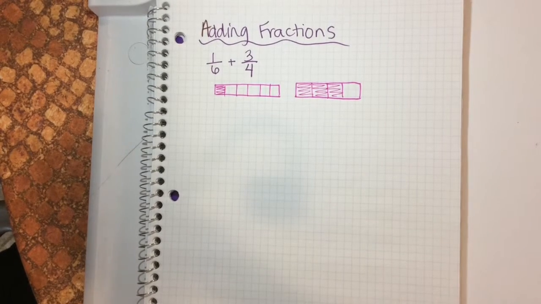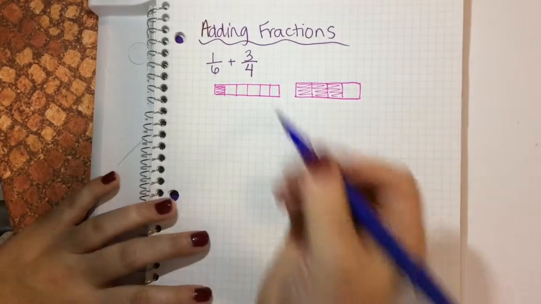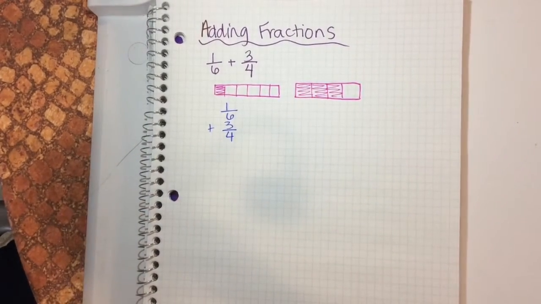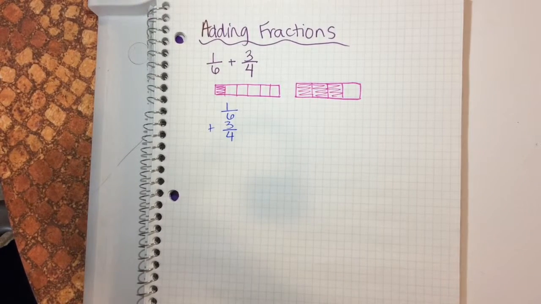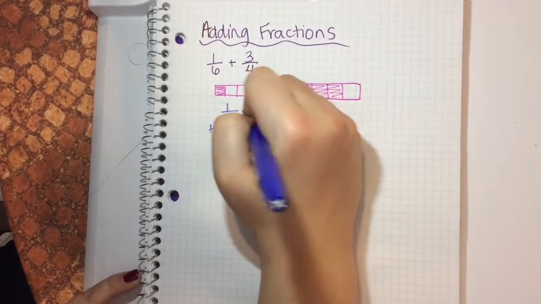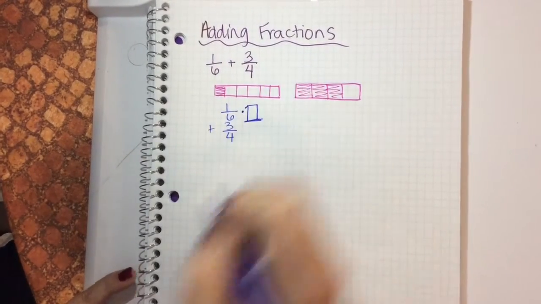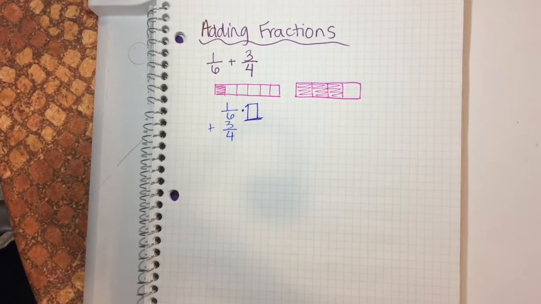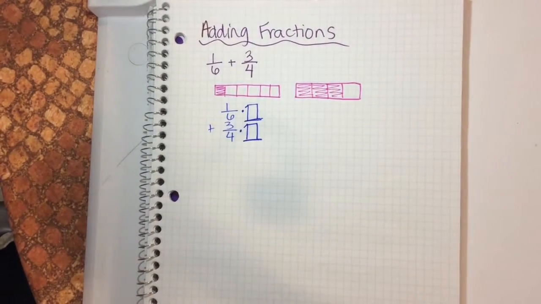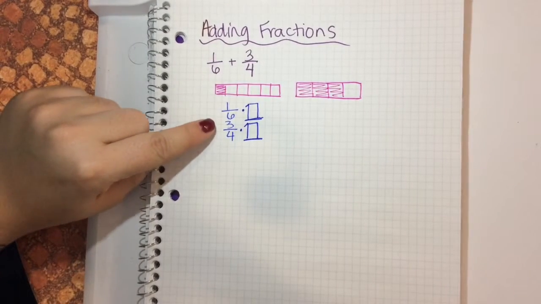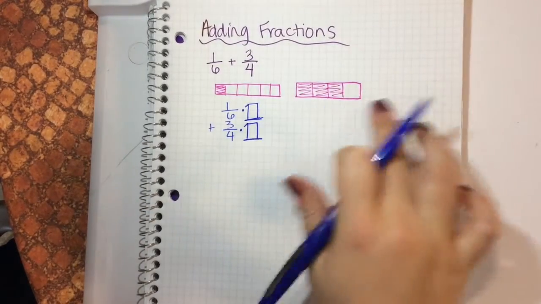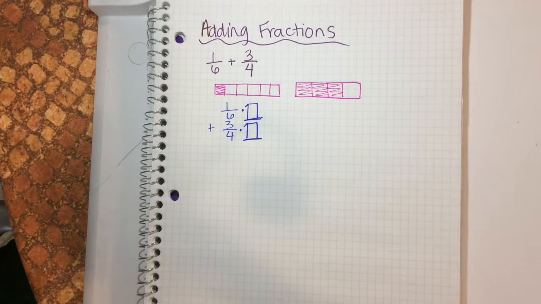So when I am adding fractions, I always like to write it vertically. So 1/6 plus 3/4. But I need to multiply both of those by something to get to a common denominator. So I know I can multiply anything by 1 because of the identity property and have it be equivalent, have it be the same value. So what I want to find is a way to write 1 that allows me to change the numbers in the fraction without changing the value of the fraction. So 3/4, I still want it to be 3/4, but using different numbers.